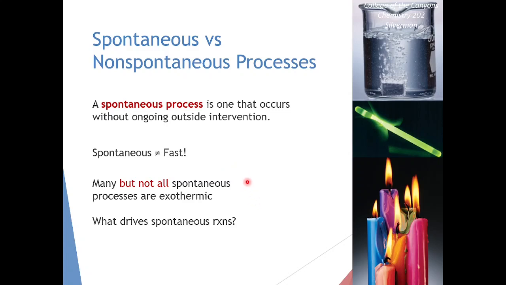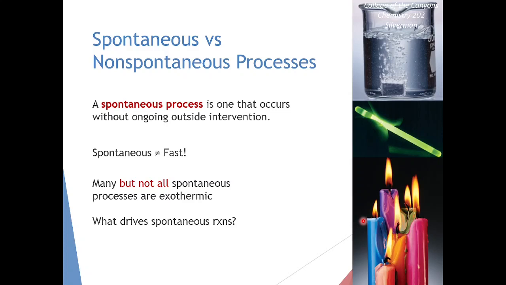Tying this back to what we talked about in our previous video, many of our spontaneous processes are going to be exothermic, things that release heat. Combustion does happen spontaneously once you get it started, and it does release a lot of energy. Other things can still be spontaneous, but also be endothermic. For example, melting happens spontaneously for ice when we're at room temperature, but that's going to be an endothermic process. It will absorb heat in order to melt.